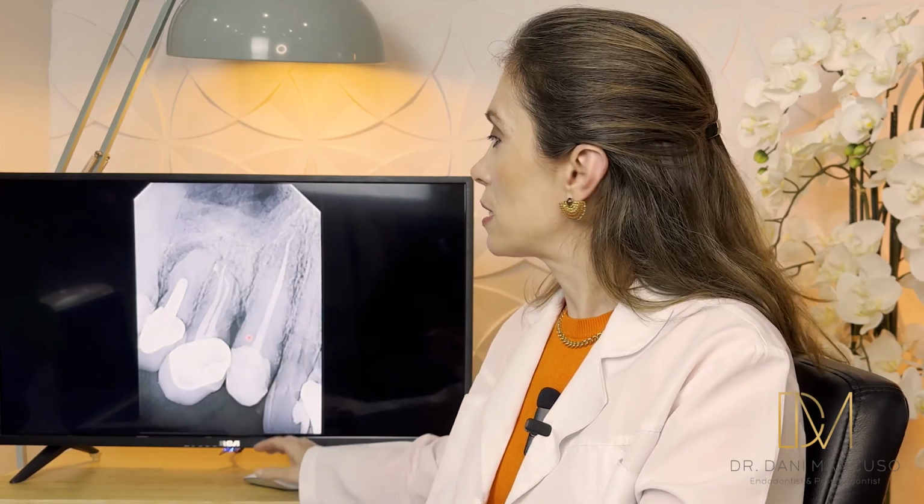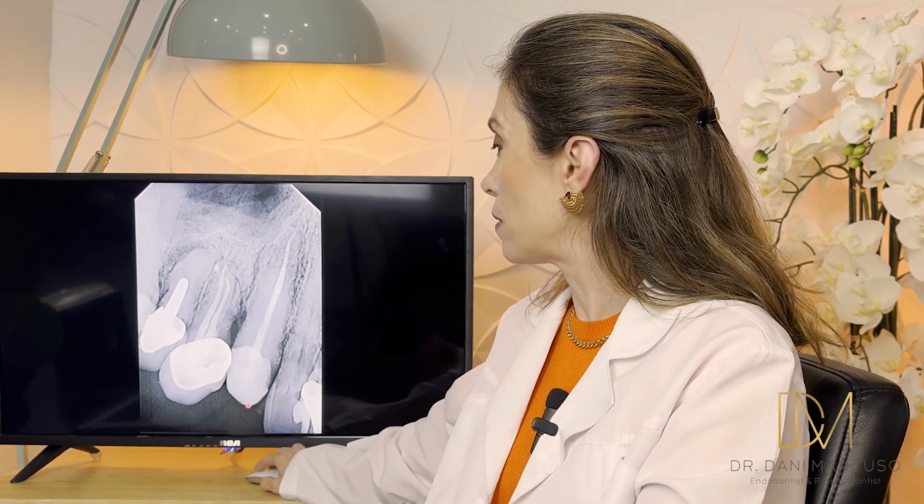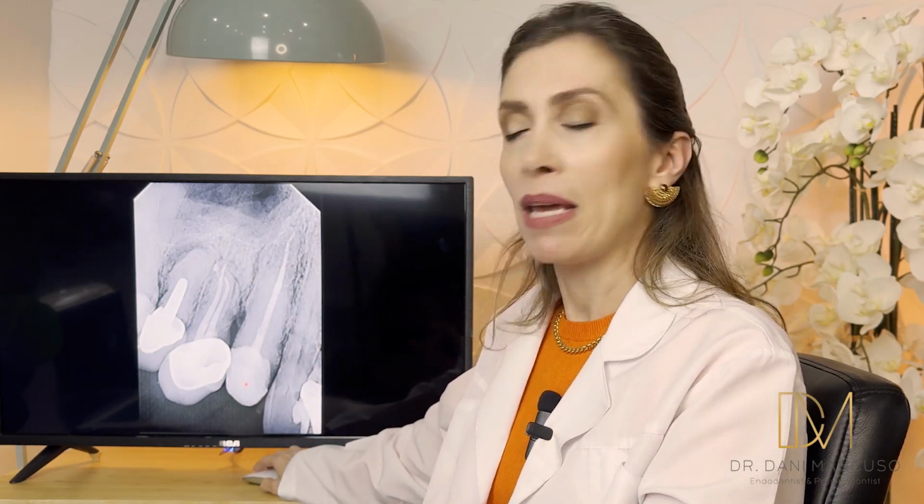But sometimes it gets in the way, or the clamp is not in a good position because the tooth was too destroyed, then we can remove it. It won't contaminate the tooth. You just re-prepare the core, make a nice temporary crown, and then send the patient back with the temporary crown in place. That X-ray was taken as soon as I removed the dam, without the temporary crown yet.